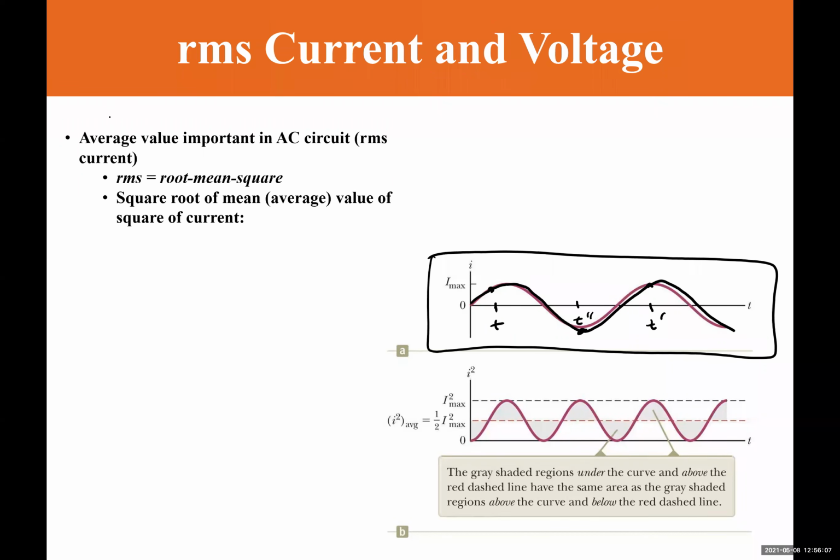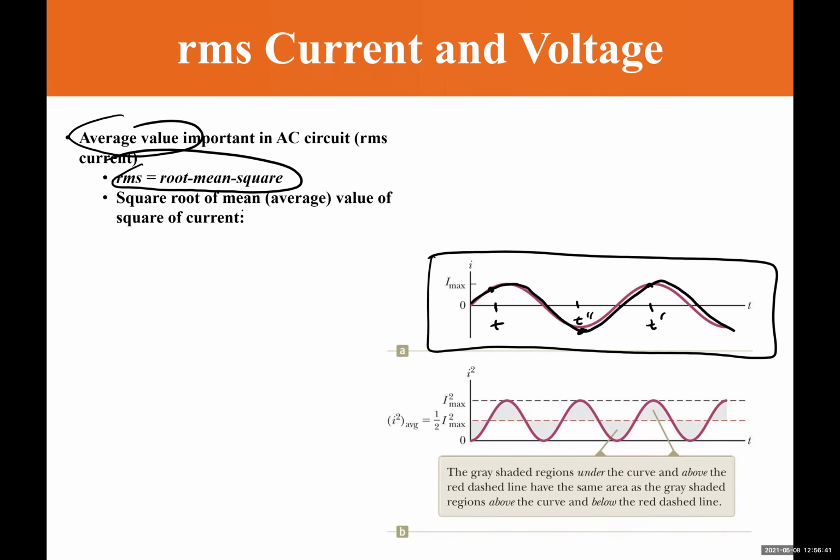But one thing we can do when we talk about the average value is that it is easy to get the average value by using what we call root mean square or RMS values. Instead of talking about instantaneous current, where we need to know which time we are talking about specifically, this RMS quantity allows us to have one value that is true for the entire experiment.